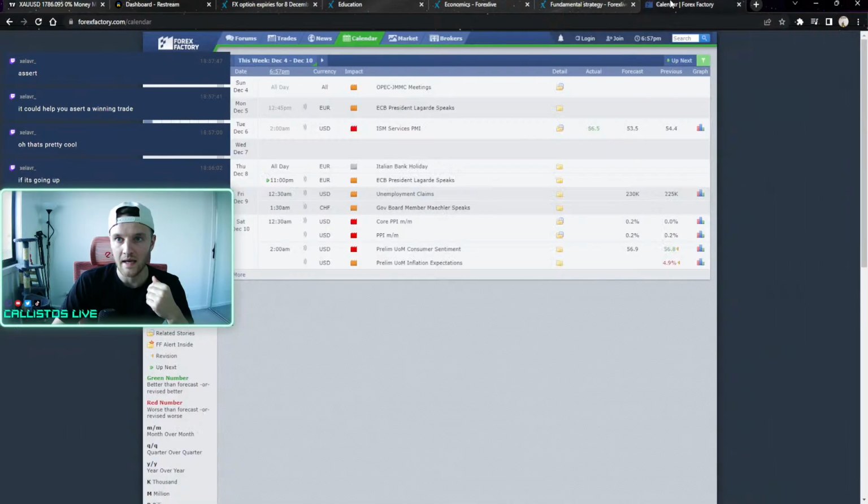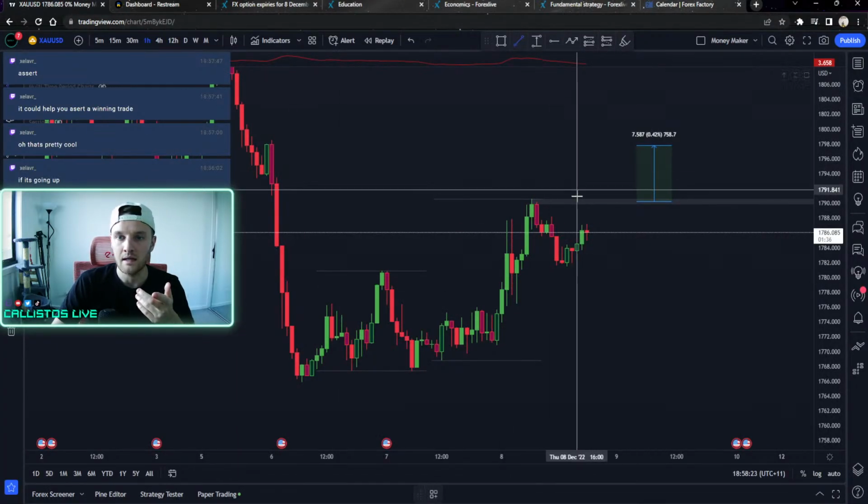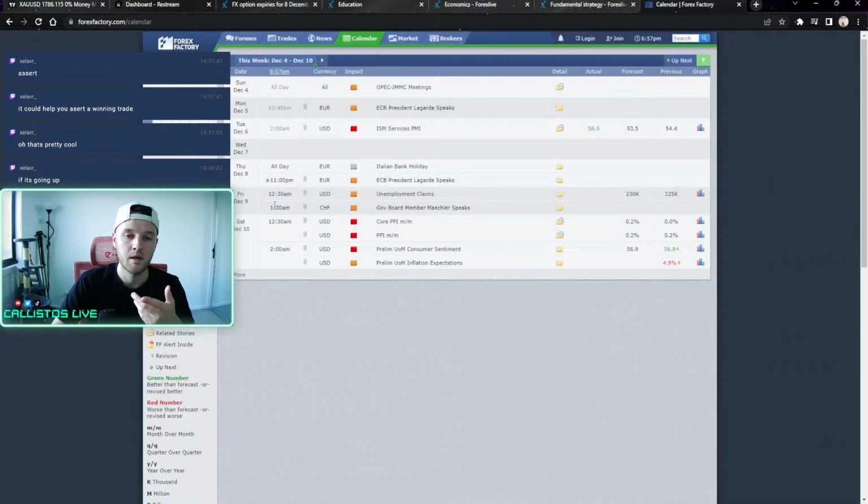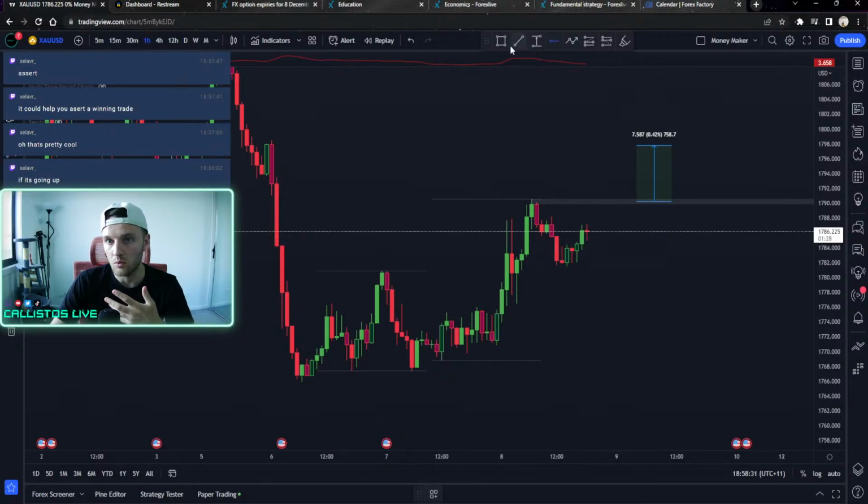If you've got economic data coming out that's potentially negative for the dollar, which means the dollar is going to start to get weak, then again you can see the same thing. Gold will start to turn bullish, start going up. And if economic data on USD is good, then gold will go down.